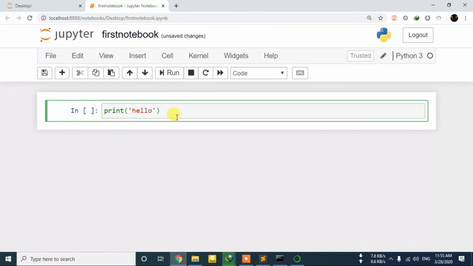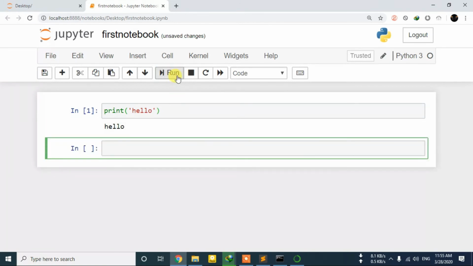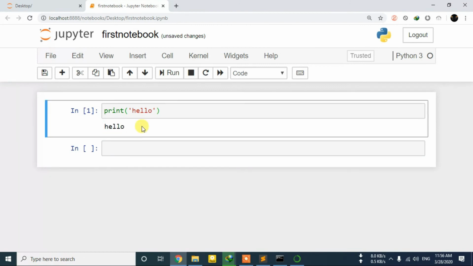And then we can run the cell. You can click here on the run button, and it will run the cell, and you'll see the output directly below. This is a great system for people who are just starting to learn Python, because they can quickly iterate and fix mistakes, since they have their code and can see the output directly. They don't have to be constantly going to the command line and running their scripts. Again, it's definitely a personal preference, but this is a nice feature of the notebook for people that are learning Python.